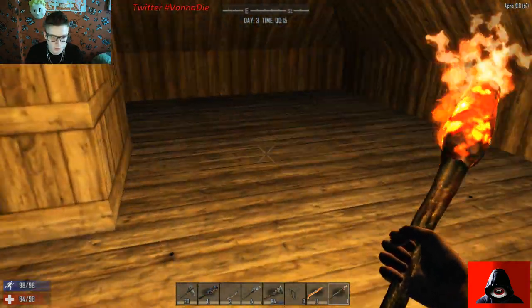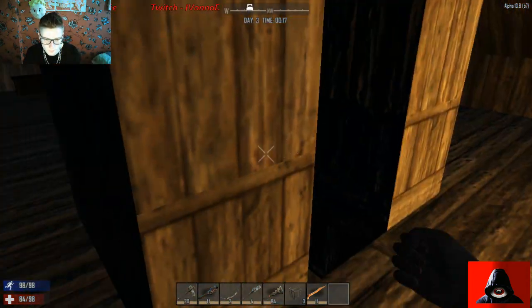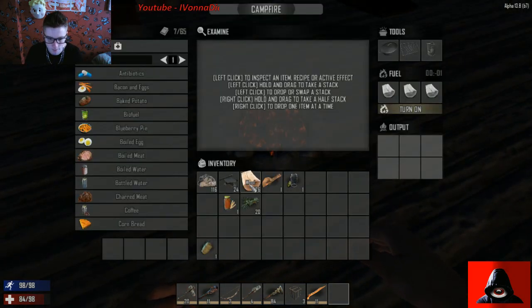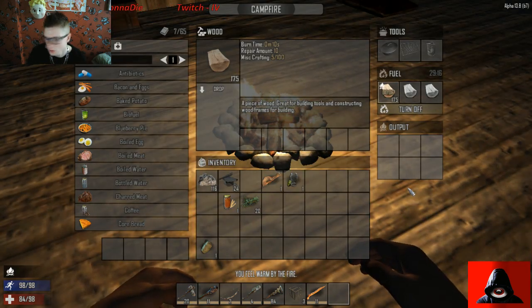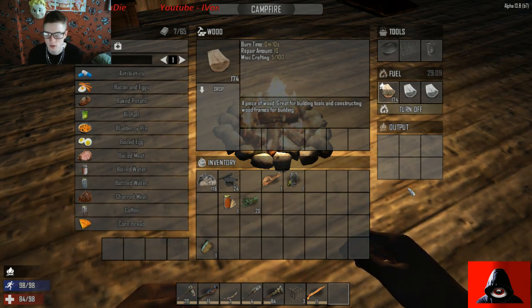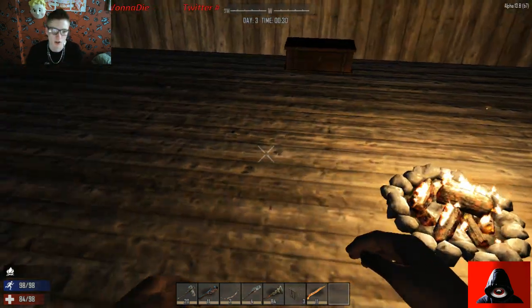Right, I'm going to put this over here. About here. So you can sort of see here. Because over here, I could just go to here. And turn that on. Because wood's easy to get, I could easily go out and get some more wood if I need it. So that's not a problem. This is just to get me light and keep me warm at night.